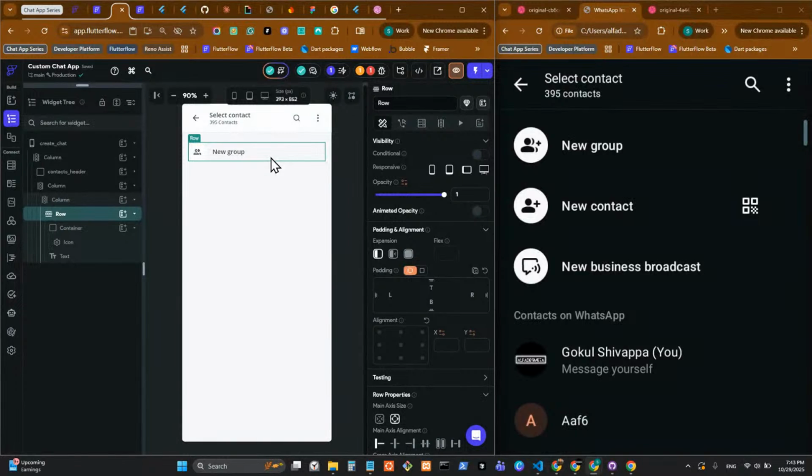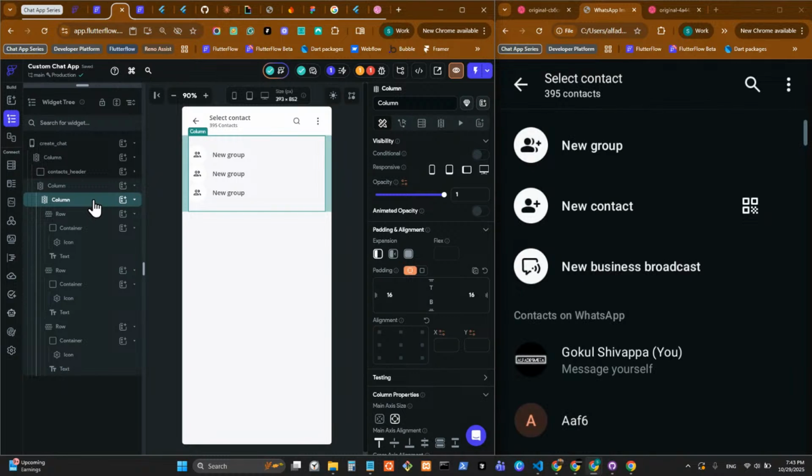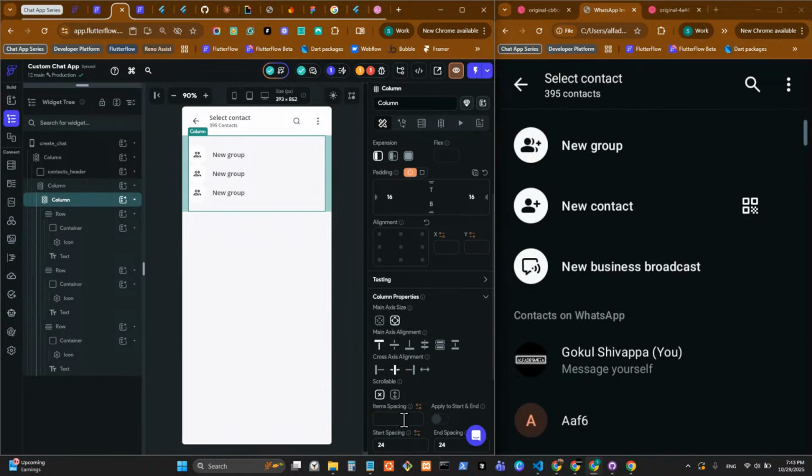We can also convert this to a component in case you're using this multiple times. Currently I don't see this use case anywhere. So let's duplicate this for now, and keep it at a padding of 20.